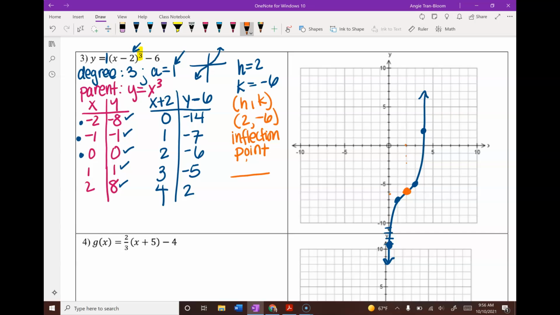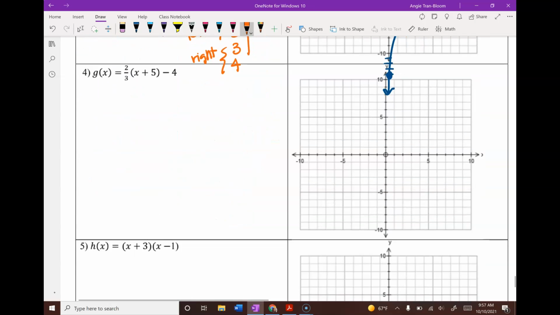Then we're going to pick x values that are some to the right and some to the left. So since I started at 2, I would definitely go 1 and 0. That's on the left side, right? And then next, 2 is right in the middle, so I'm going to pick 3 and then 4. And then this will be to the right side. And then you plug it in and you should get the same values, okay?